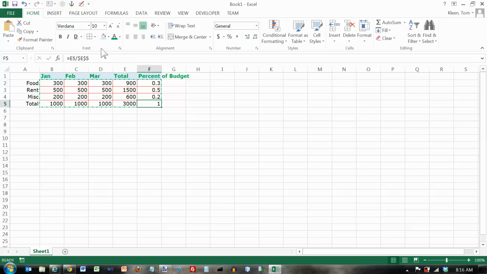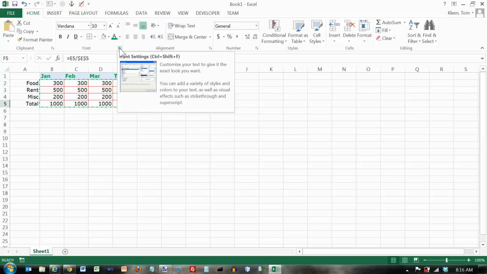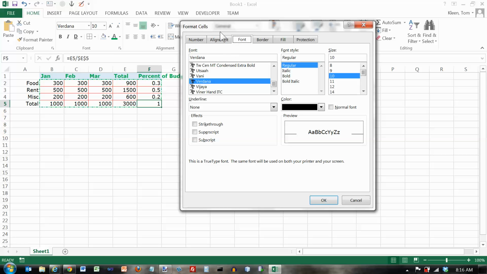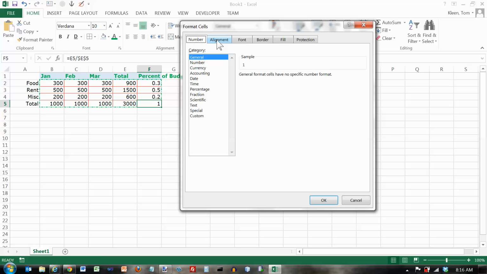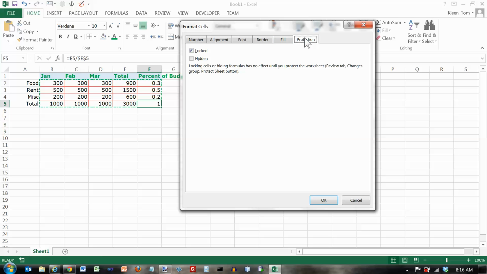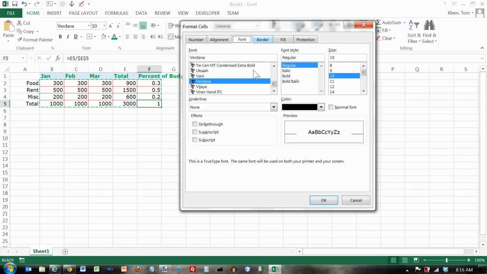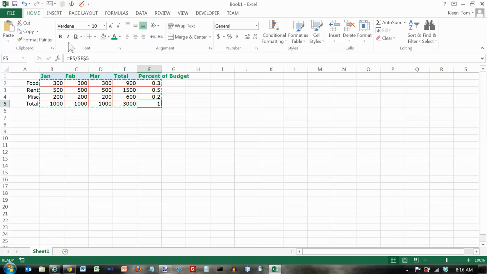The last thing on the font group is this little button down here, which is called the dialog box launcher, and it's called that because when you click on it, you get a dialog box, and this is basically that same dialog box that came up when we selected more when we were looking at the borders. And the only extra thing you really get related to the stuff in the font group here is these options down here. Everything else, the underline, the color, the font name, the font style, the font size, are all available directly over here. If for some reason you want to do strike through a superscript or subscript, this is the place to go to do it. And that takes care of the font group on the Home tab.